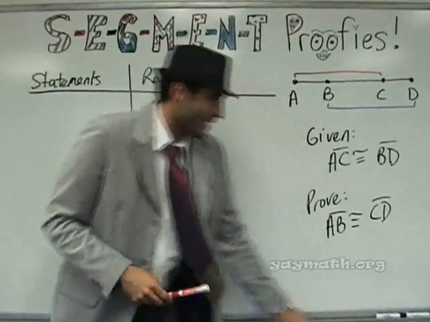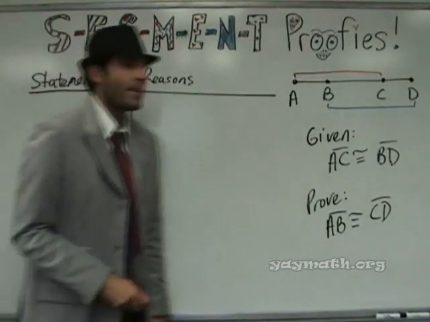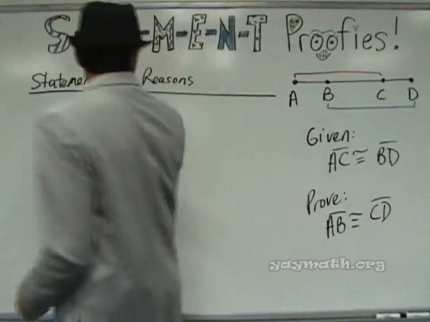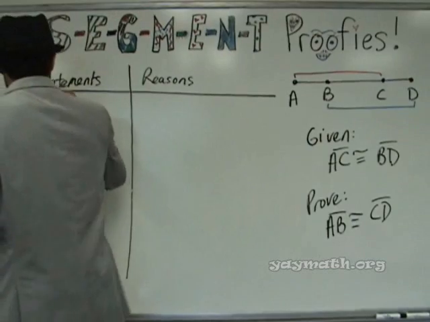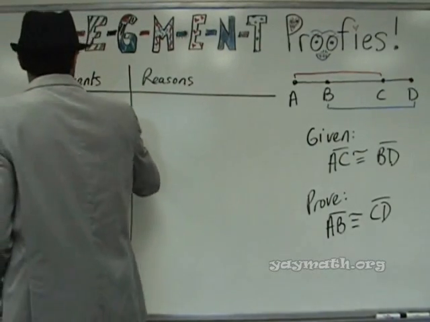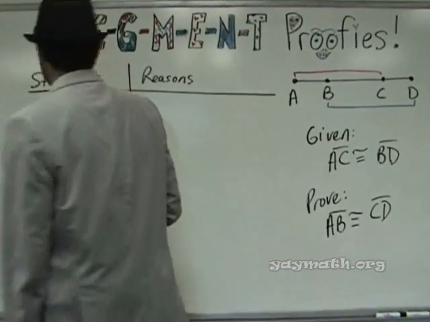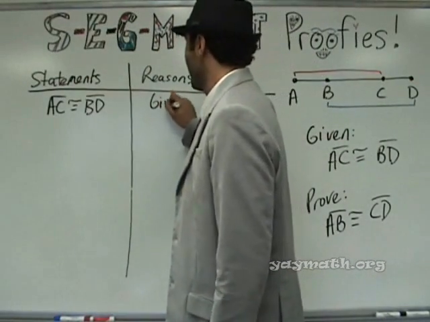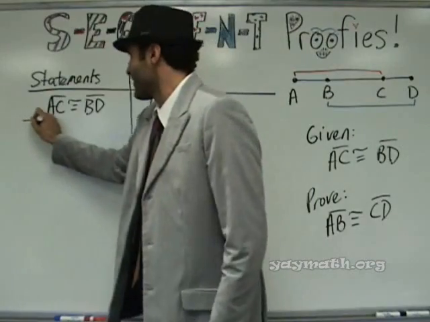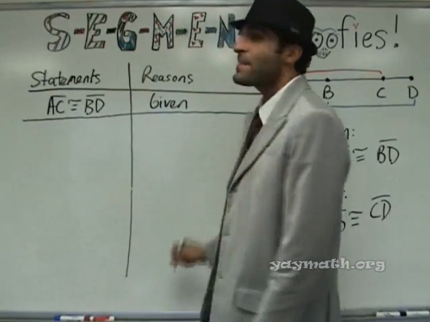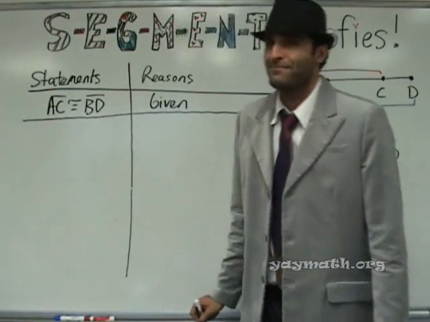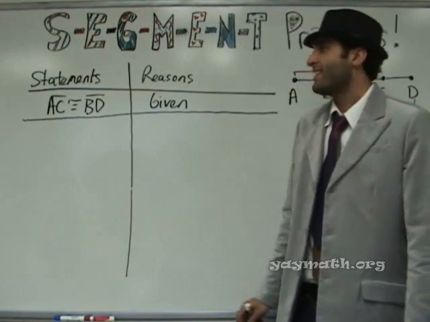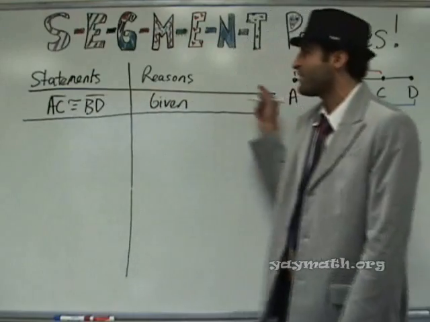Okay. So let's get into it. First statement of any proof is? The given. Good job. So we're going to restate AC is congruent to BD. And what's the reason? Given. It's always sad when that's the only thing you see on a test. It's like, Mr. Dude, I got the given right though. I get partial credit. And I'm like, yeah, you did get one line right.